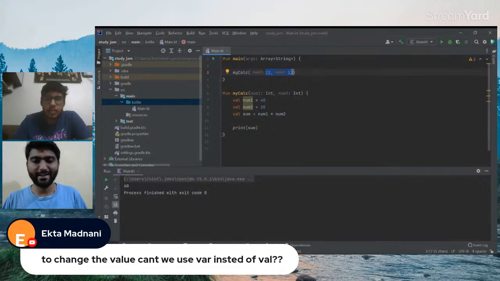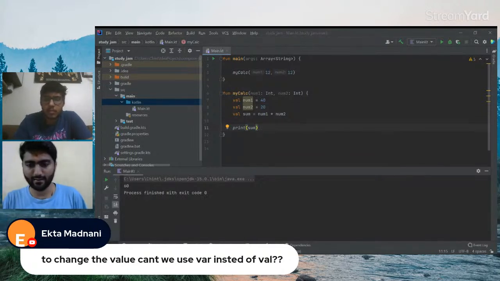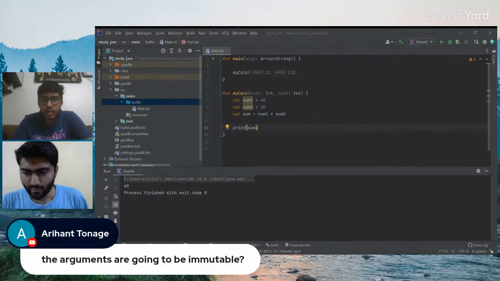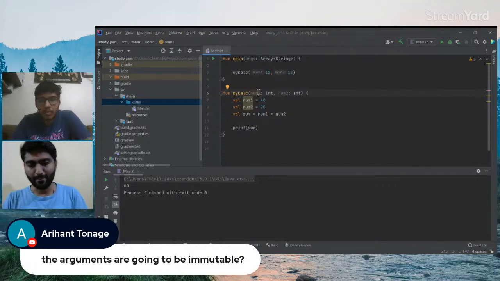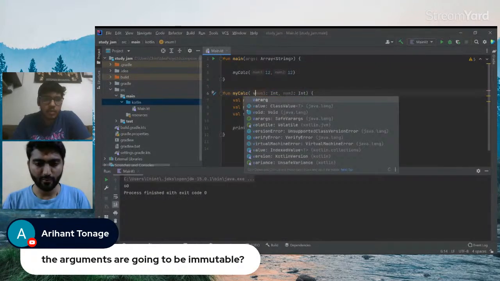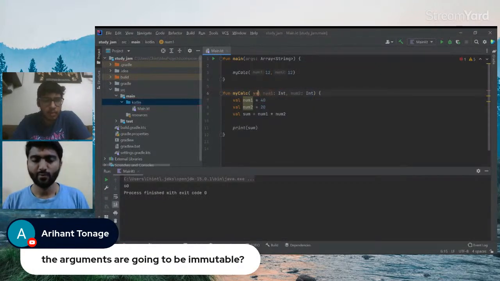They don't want hard-coded numbers. They want to enter something. So if you are compiling this as an application and delivering it to them, you will have to use functions where you can change the values like this. The arguments are also going to be immutable. Yes, since we are defining it as a property, if we see the code compiled for this, it would be immutable. So this would be a property. Even if you try to write val, you don't need to write that. You can see the compiler removes val from the parameter.